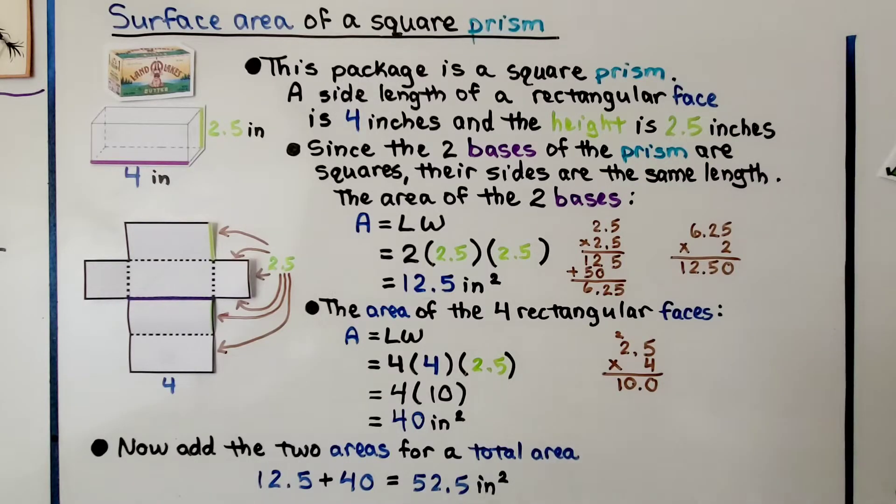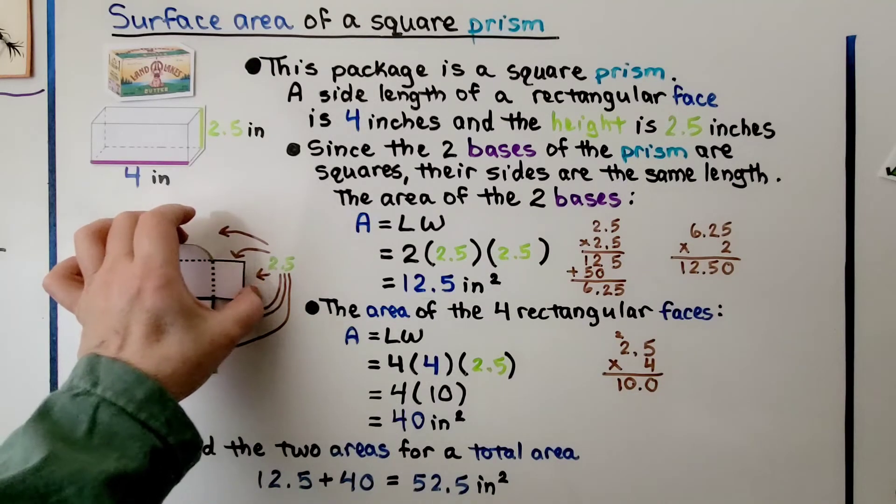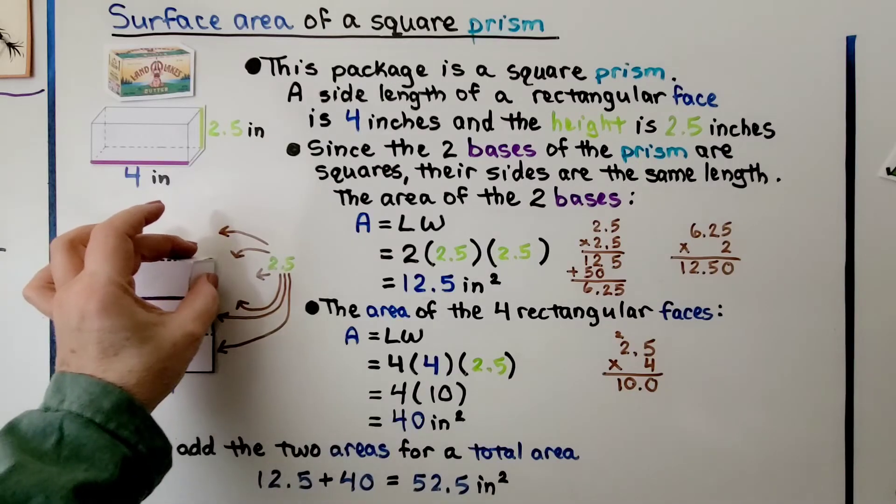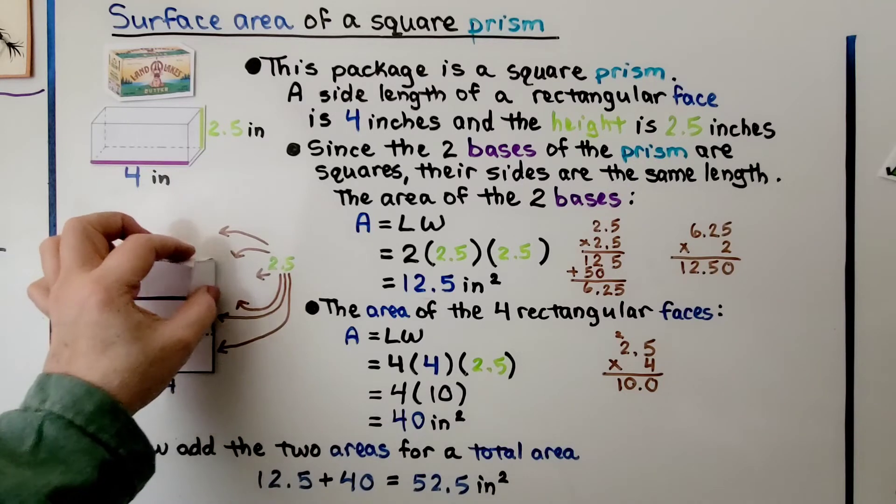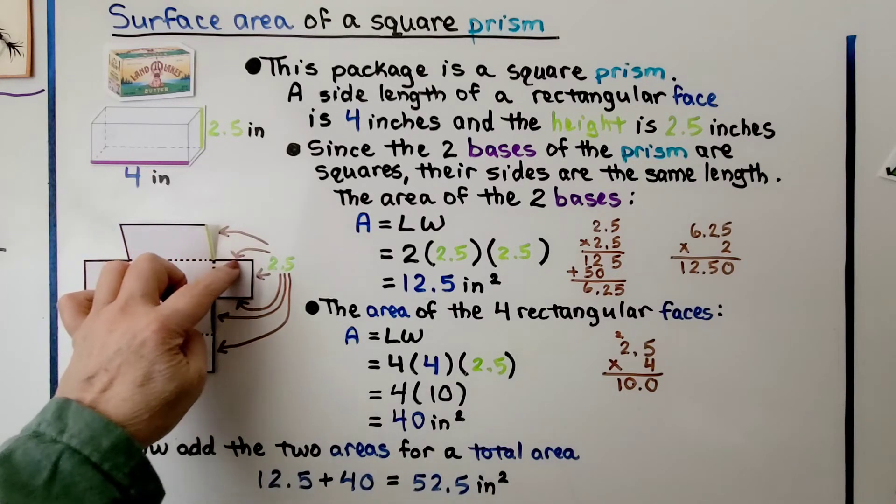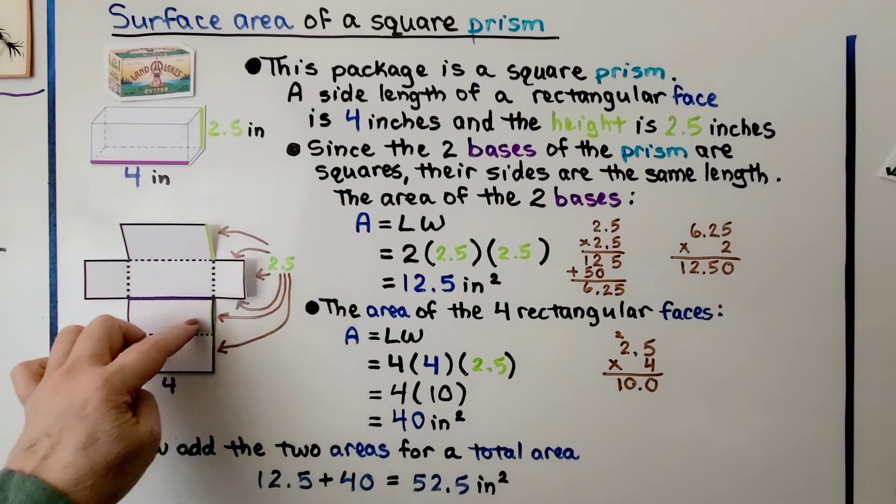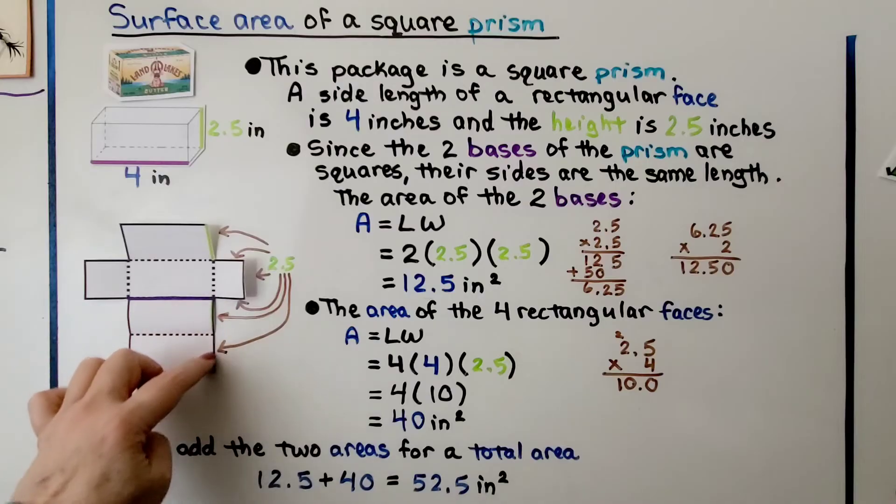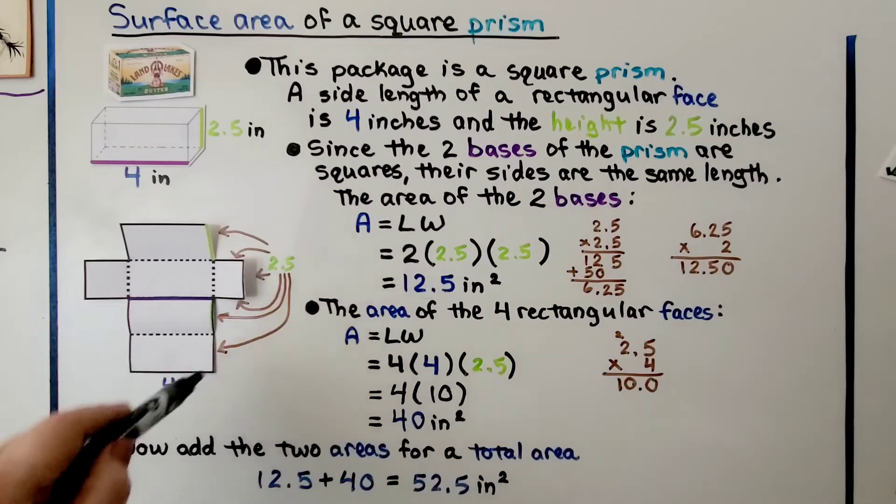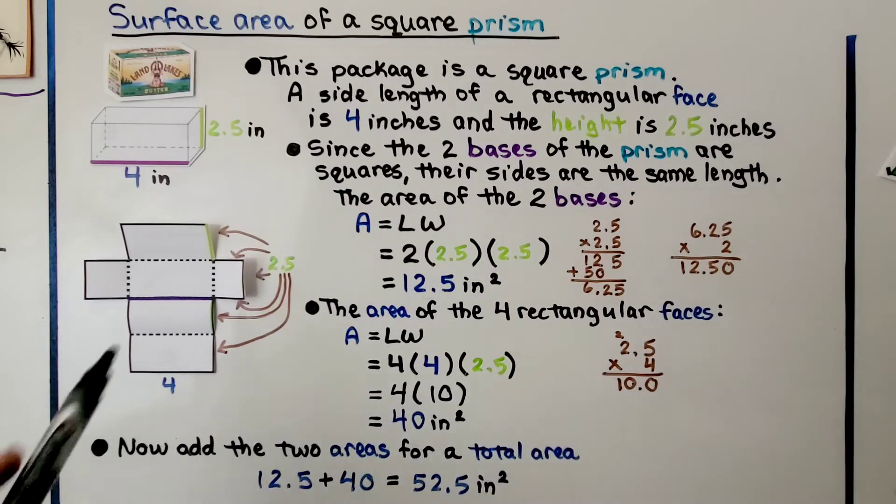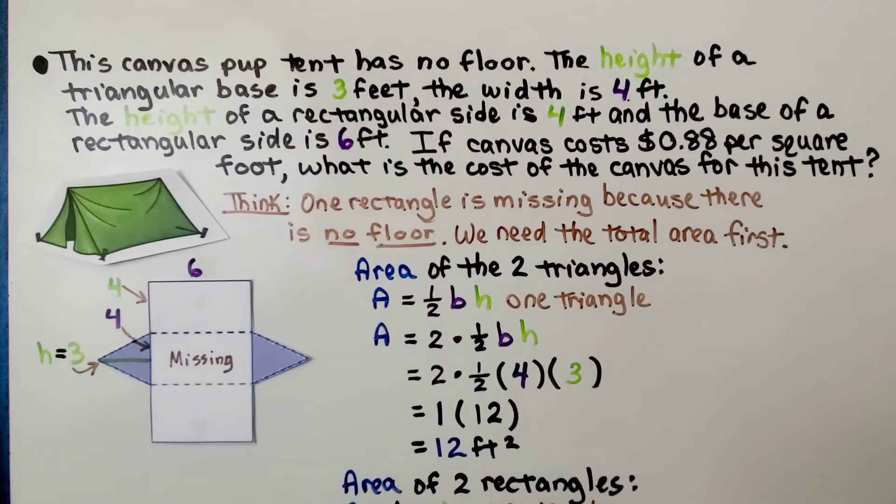Because this is 2.5, if we put these together for our net, what we're going to see is that all of these heights are 2.5. This side right here matches this side, so that's 2.5, and that's going to be 2.5, and so is that. Because it's a square, that means this is 2.5, this is 2.5. So that's how we got all of those 2.5 measures, and then this length is 4. The fact that it was a square told us that they were all 2.5.